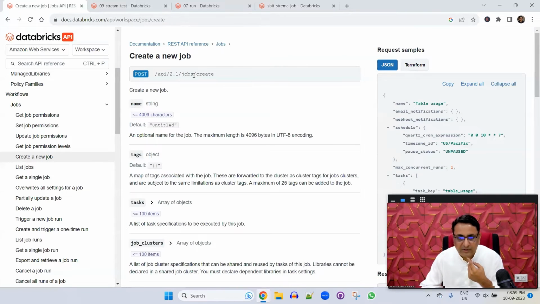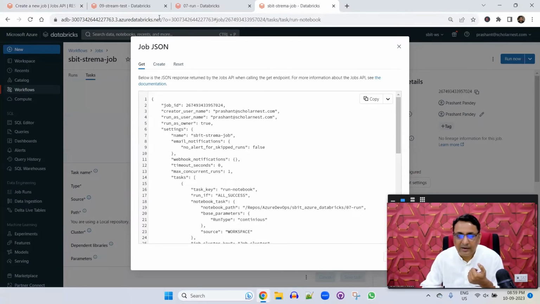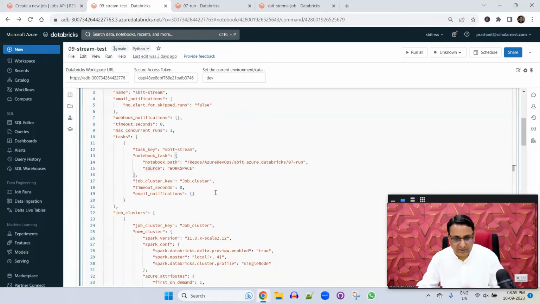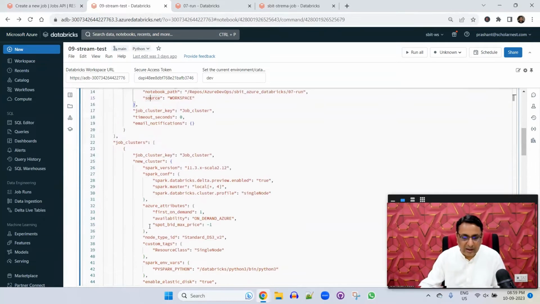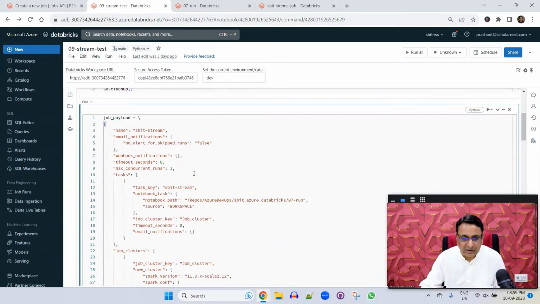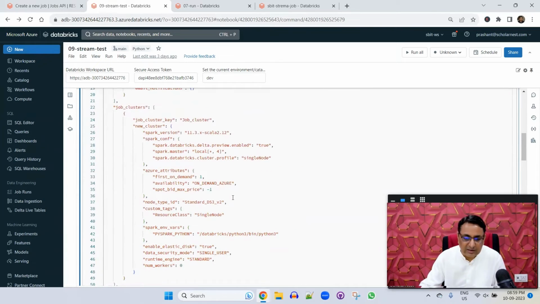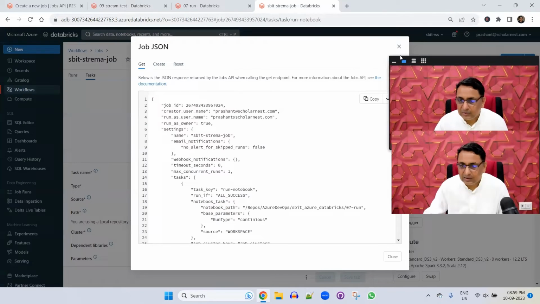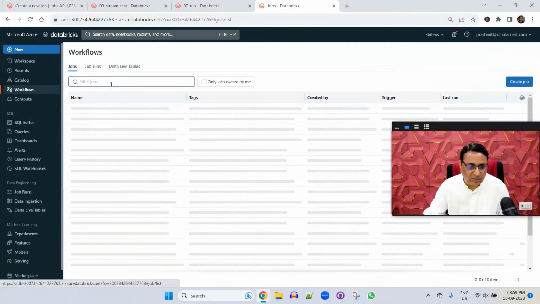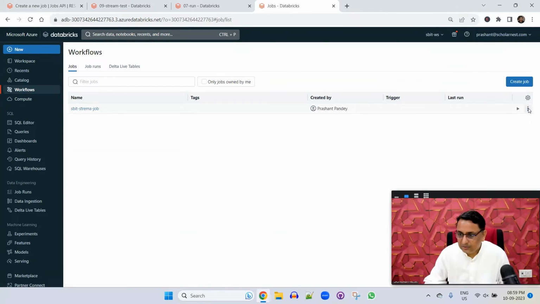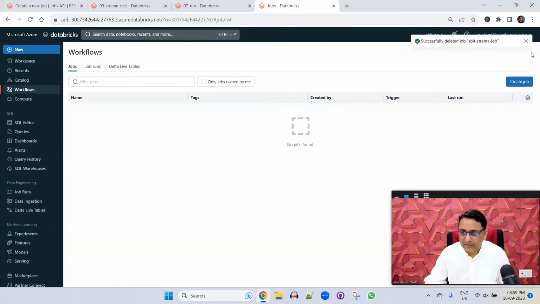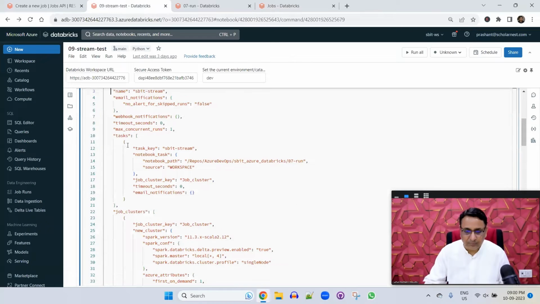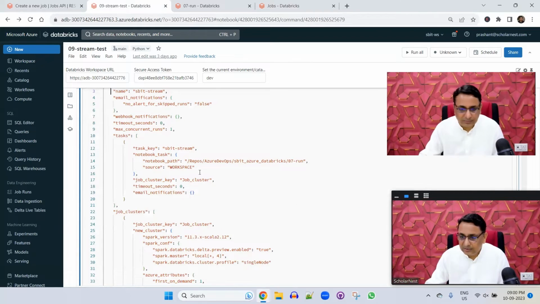So this create job API requires an input JSON. You can manually prepare it, but nobody does that manually. So what we do, we generate the JSON, copy it, and then use it in our automation script, use it in our code, right? So now I'm not going to replace that; I already have similar JSON here. So that's how we define the JSON. So once we have the JSON, maybe here, I come here, cancel it, come back to jobs. Let's delete this job. So we have a clean slate here, right? So that's how we are defining the JSON.